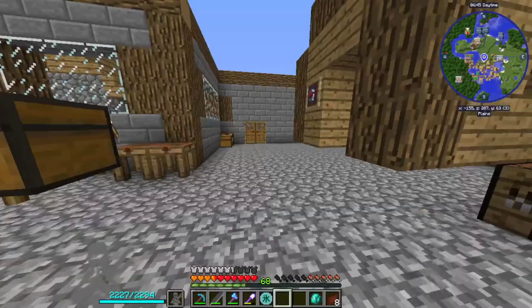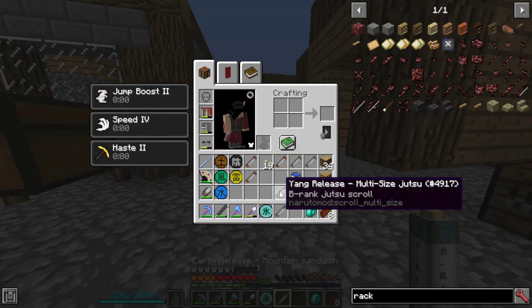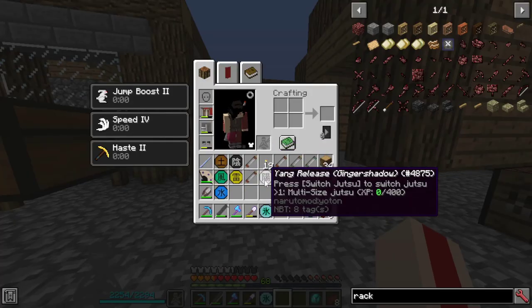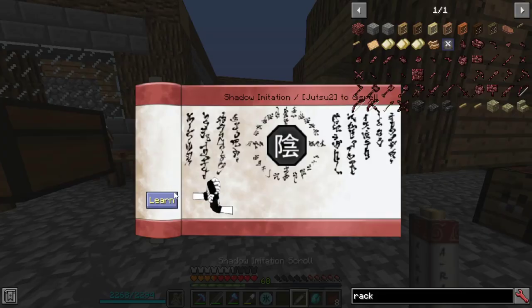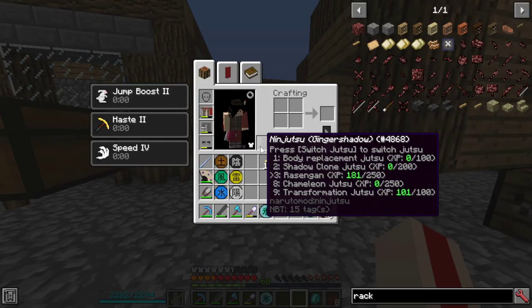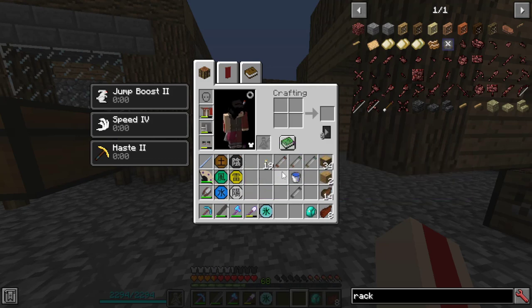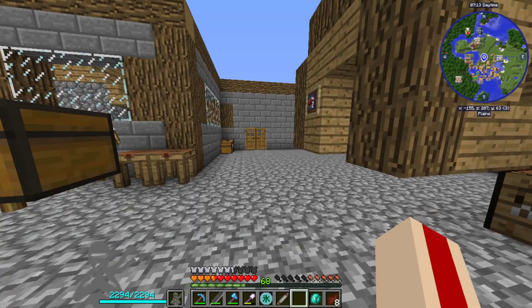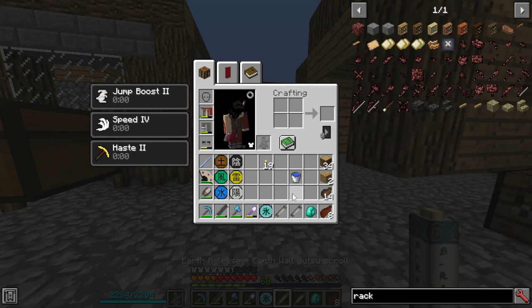Time to learn everything. Wind Release Great Breakthrough. Earth Release, Multi-Size Jutsu, there we go. So that gets us our Multi-Size Release thing. Got the Earth Swamp Jutsu, I've got so many things to learn now, but it's fine. We'll learn it bit by bit. Also, wait, where's the Shadow? Oh, Shadow Imitation is in... Oh yeah, Shadow Imitation is literally Shikamaru's Jutsu. Yes, that's Thingy Release. False Darkness, Shidori. Earth Wall and Water Prison.